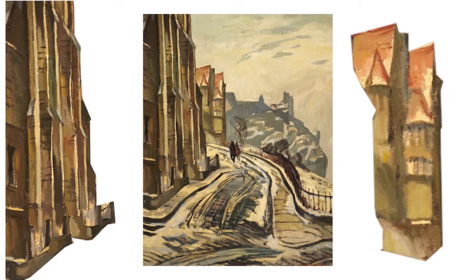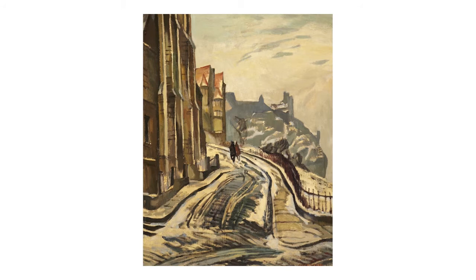In the distance of this painting, against a very flat, pale sky, is the greyish-blue silhouette of Edinburgh Castle itself. And if you've ever been to Edinburgh, you know that the castle sits right in the middle of the city on this huge rock. When it snows, the crevices in the rock fill up with snow, which lingers there for quite some time. And that's what we've got in this picture: the greyish silhouette of the castle with snow still lingering in those crevices.